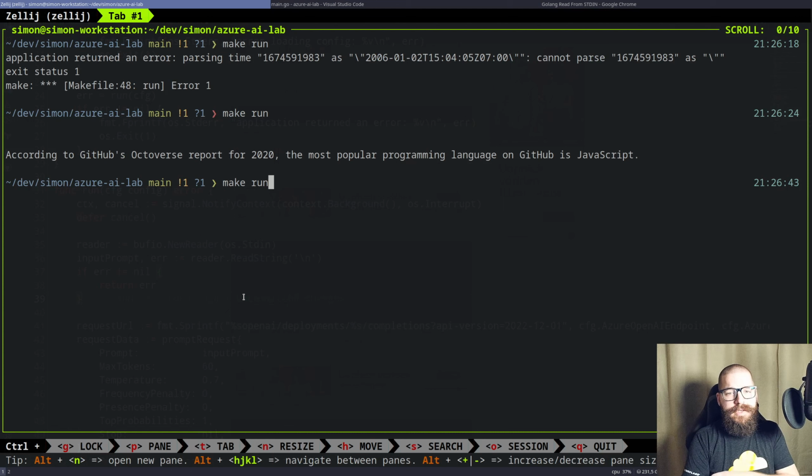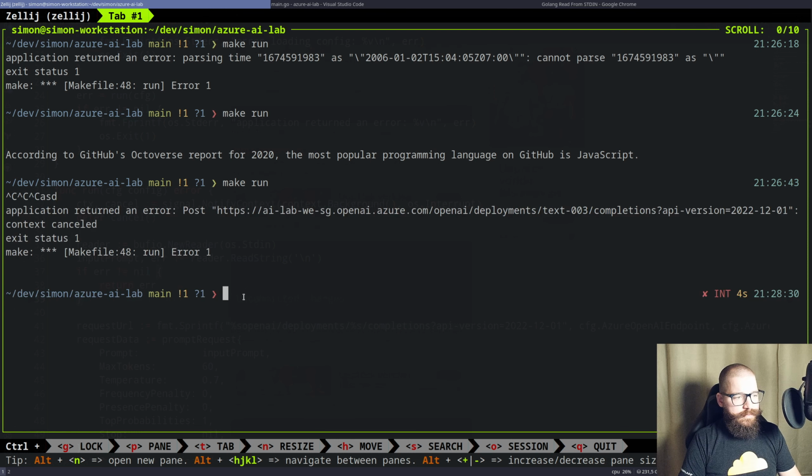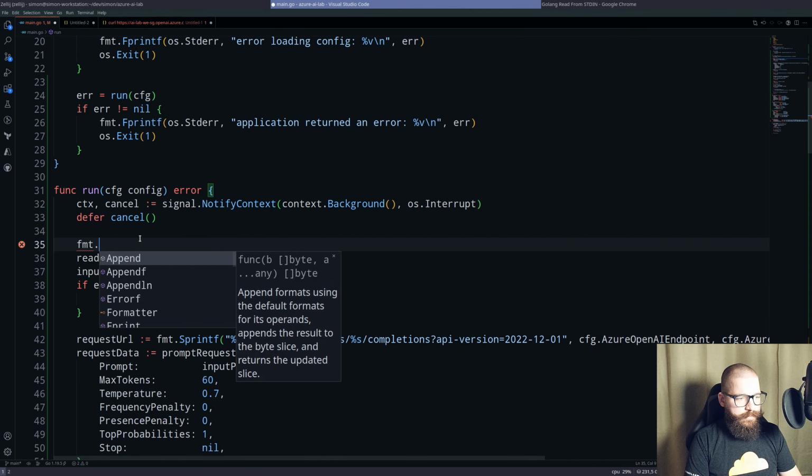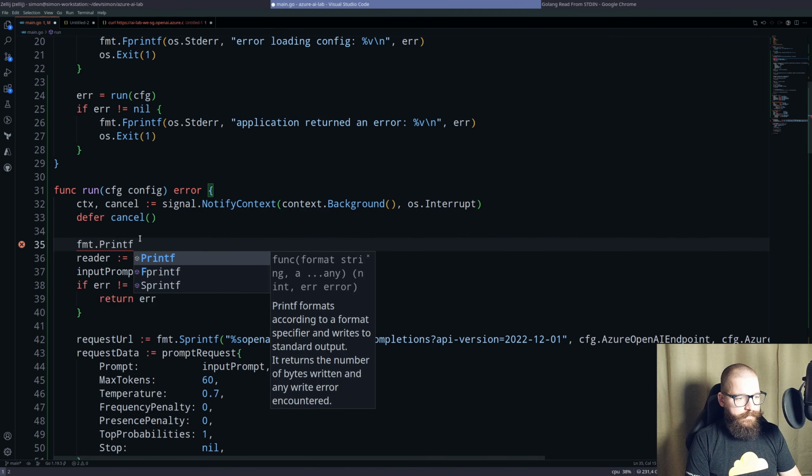What should we ask it? Let's ask it why JavaScript is the most popular. Oh, we should perhaps, yeah, we should most likely printf.